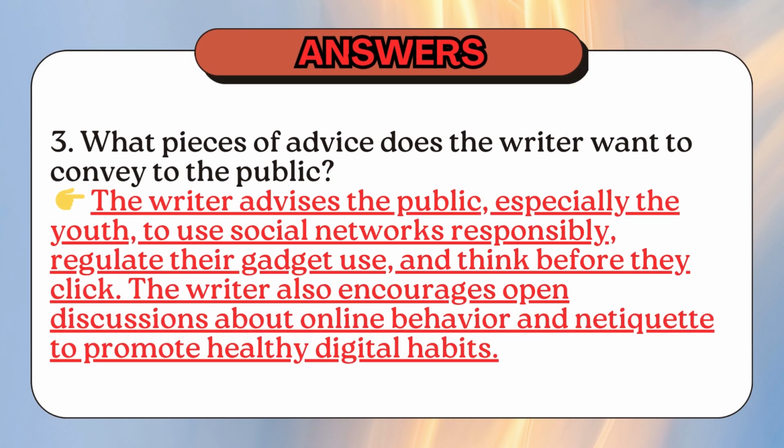3. What pieces of advice does the writer want to convey to the public? The writer advises the public, especially the youth, to use social networks responsibly, regulate their gadget use, and think before they click. The writer also encourages open discussions about online behavior and netiquette to promote healthy digital habits.